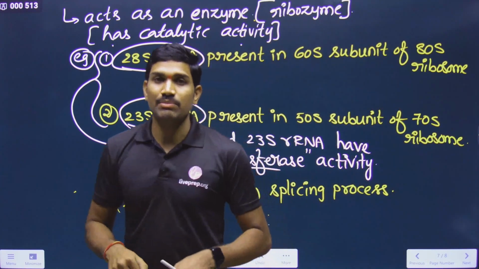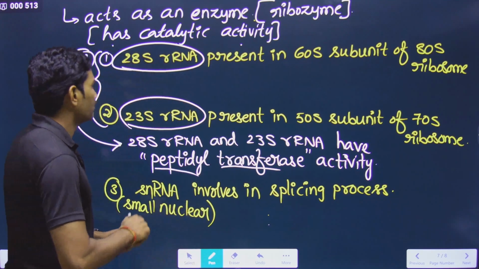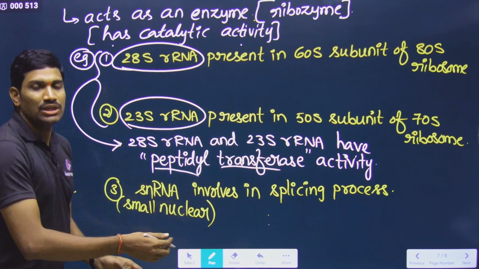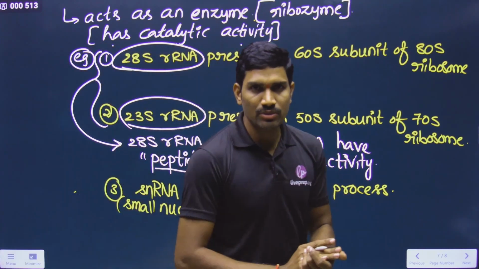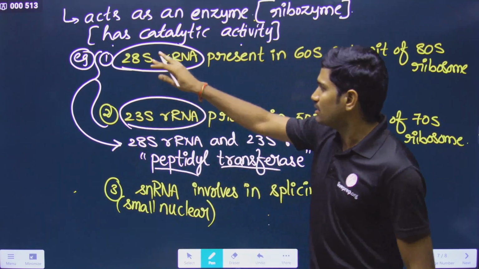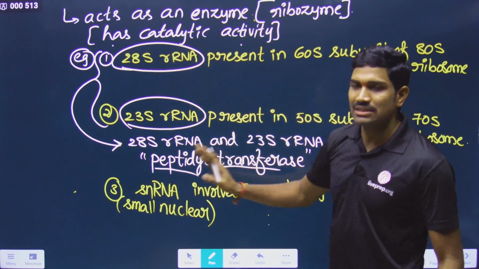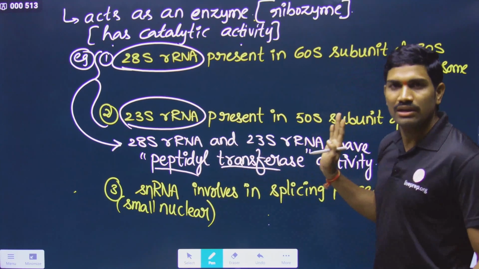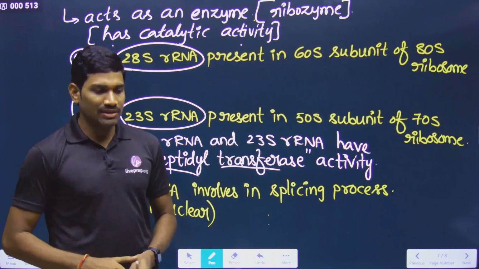Many times in this chapter we will study these three examples. And my suggestion is please remember these three examples. Just write on the first page of molecular basis of inheritance, open the NCERT textbook, somewhere on the first page of that chapter. Please write all these three examples as they are, under ribozyme. And with this, this particular lecture is completed, and quickly we will revise this one.